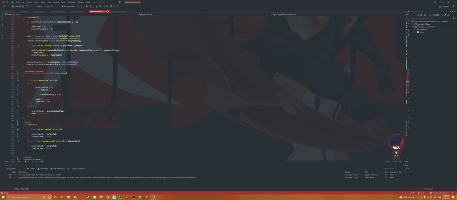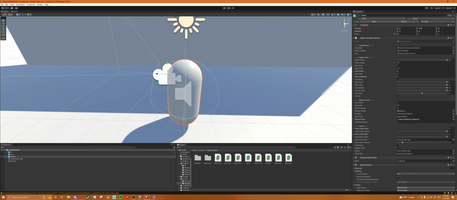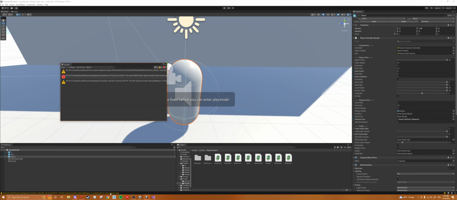I'm gonna make this look a little bit better real quick. Alright, so let's see if this will work. What do you mean fix errors?